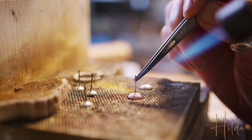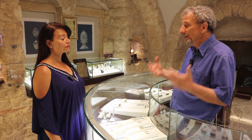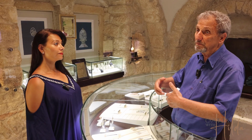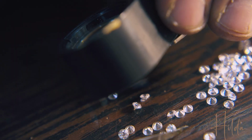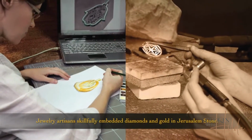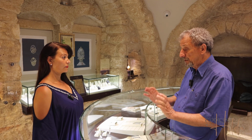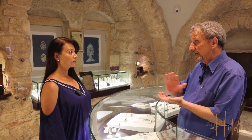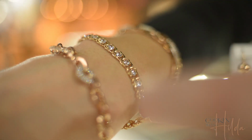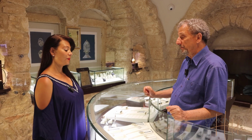And then he came up with an idea. I said, guys, I want to do something special with those stones. I cannot bear the thought that these stones, after being buried for thousands of years on the Temple Mount, will go lost. In the last 13 years, he's been purchasing those stones from the sifting project, this way continuing to support them. At his workshop at the Diamond Exchange, the artists cut and polish the stones, give them the desired shape, and embed them with gold and diamonds, creating a very unique collection of artifacts and jewelry made of gold, diamond, and the stone from the Temple Mount.